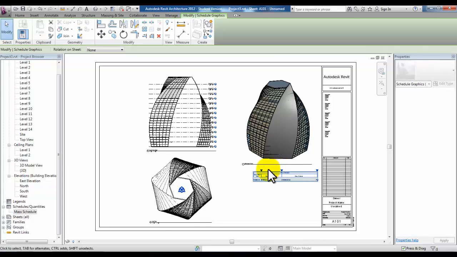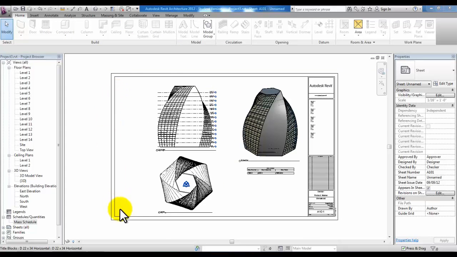Using these small arrows, we can adjust the column sizes on our schedule. Okay, this size sheet may not be appropriate for your drawing, and you might decide to change your scale from a 1/16 of an inch to something smaller. This is your design. You can create your own model.